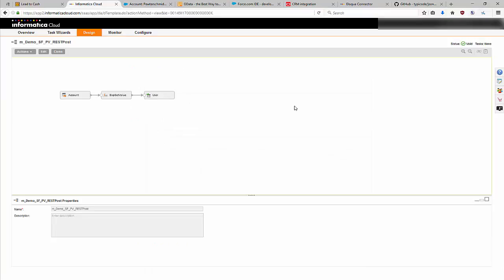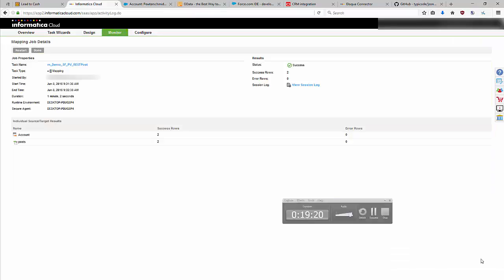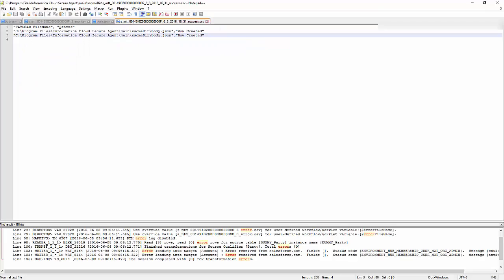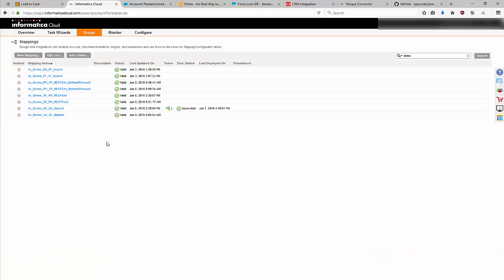And this is an overview of the REST post mapping. Very, very simple. It pulls a random record from Salesforce, builds out a payload, and submits the payload to what I'm calling the user target, which is, again, my fake JSON placeholder post. And you can see after this post runs that there were 2 successful records from accounts, which corresponds to 2 successful posts. And just to verify, there were a post file and a success and error file created. And here you can see that there was a status of row created for both records. Again, the point of that was just to demonstrate the post.